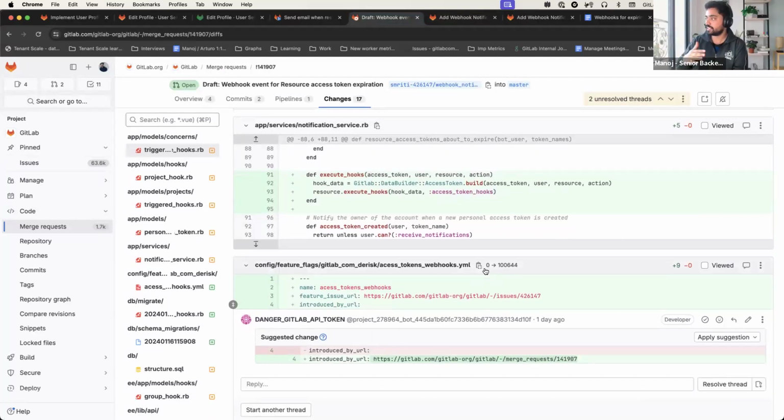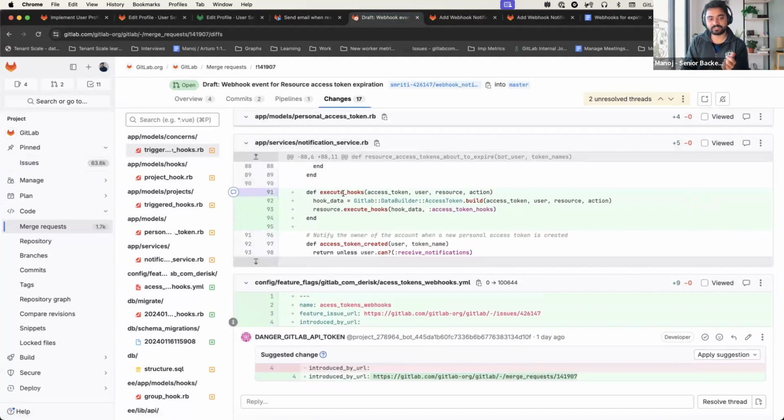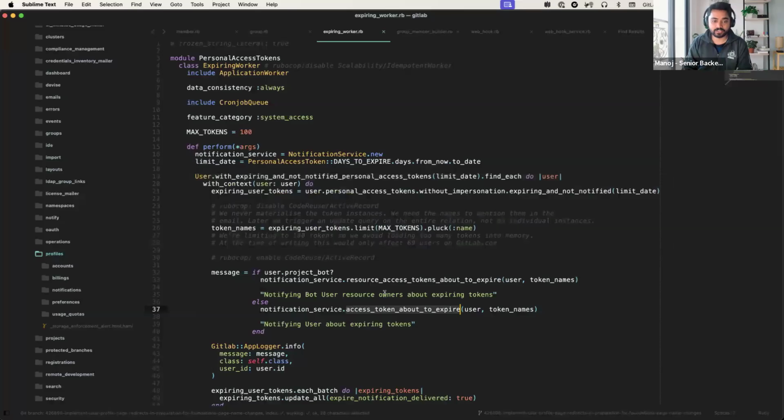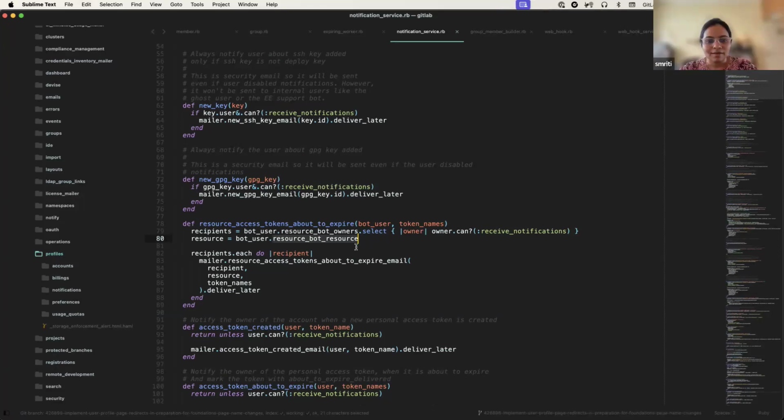That will happen within the worker whether you split it or not. But the only unneeded part I was seeing in this MR is in the notification service, because execution should not happen in the notification service. It should be within the execute hooks in the worker. There is already a method on the project or the group, so you find out from the bot which project they belong to. So we saw for the email, right? When you look at the email, this resource is pointing to the group or the project. So you execute on that. Then it will work. Got it. So then it's easy. Then we just have to build the data. The execution is taken care of.